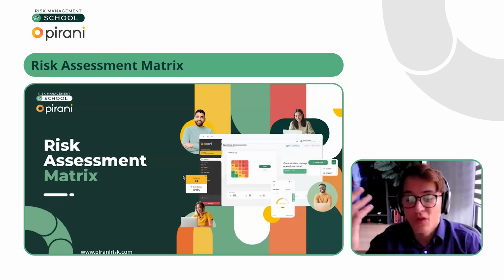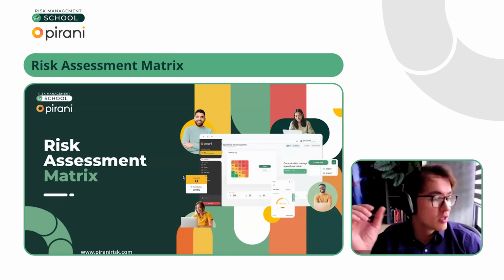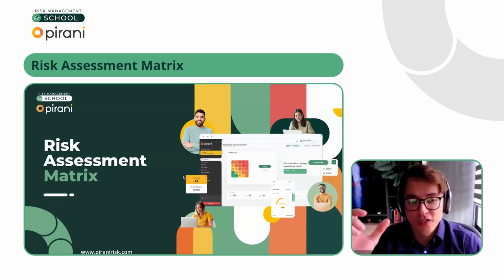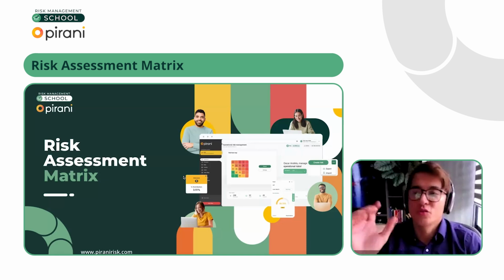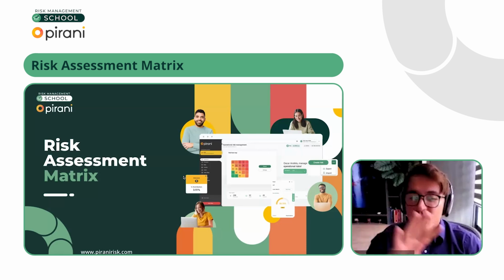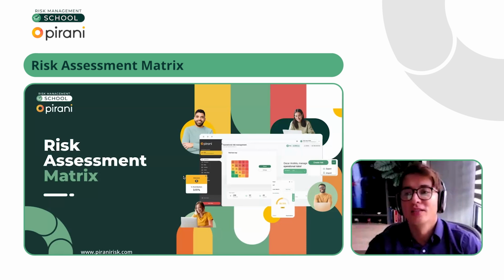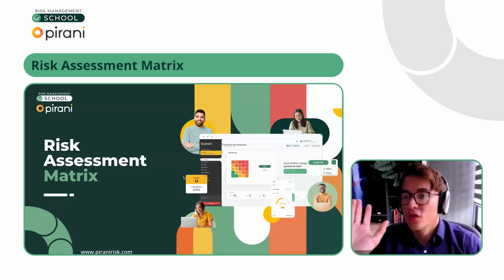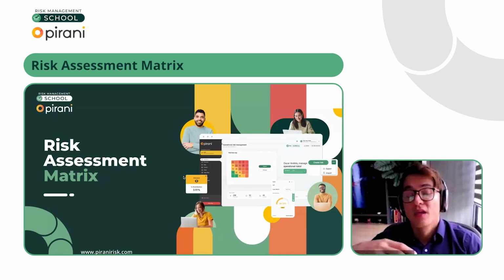And even in Google Trends, for example, the keyword or the concept that is most searched is risk matrices. Apparently, everyone thinks that risk management equals risk matrix. So we want to talk about it.